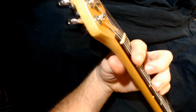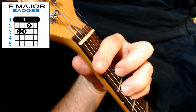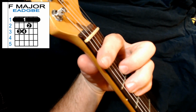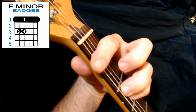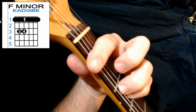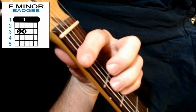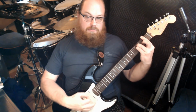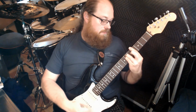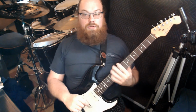So another cool thing about this chord shape is you simply, by playing F major, all you have to do to make it a minor is drop away your middle finger. And that chord can literally be used all over the fretboard as well, being an F minor, an F sharp minor, G minor, G sharp, A minor, A sharp minor, B minor, and so on and so forth, and you get the picture.